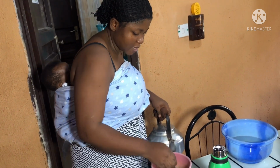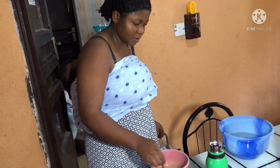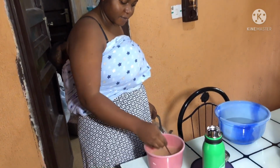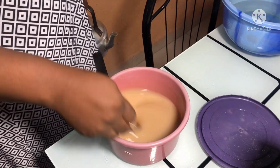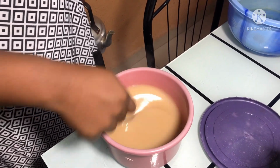And you can see Mommy Johnson adding more water because according to her, she wants this to be watery so that they will be able to, you know, take it, okay?